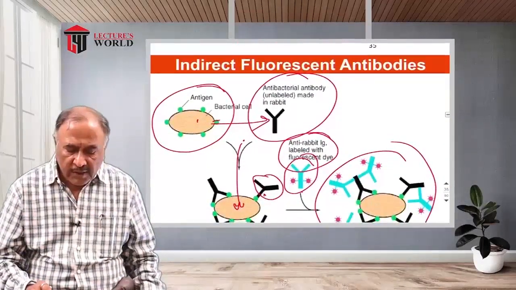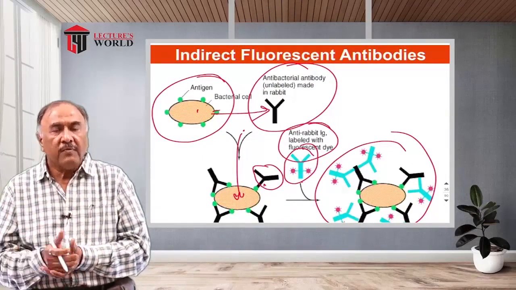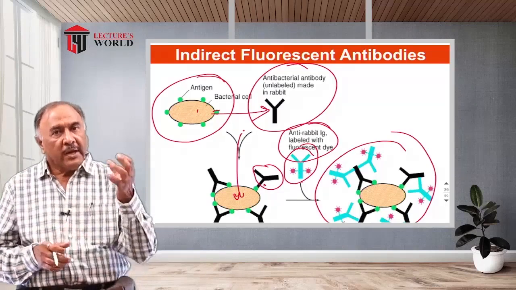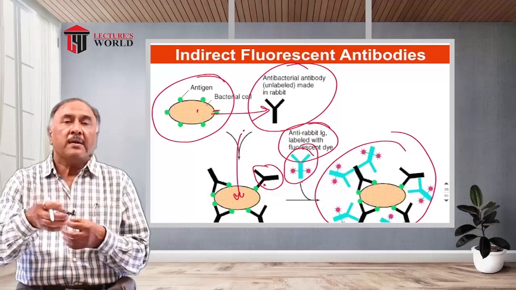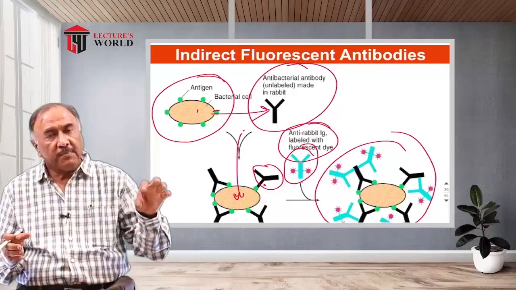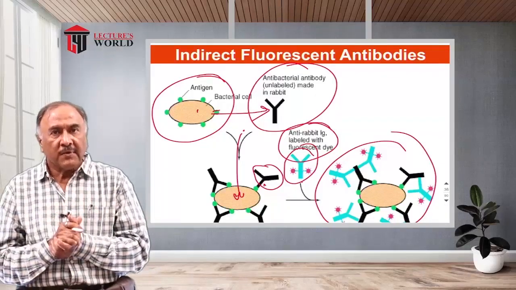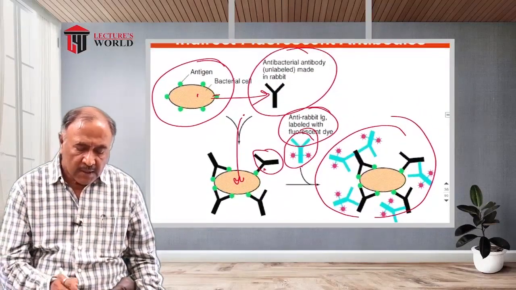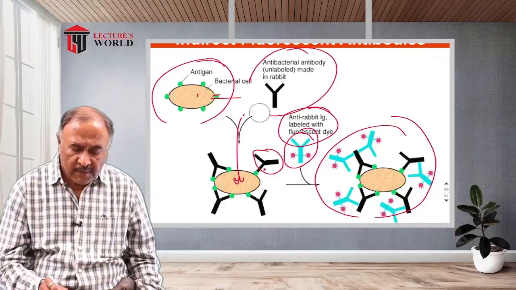In the indirect fluorescent technique, it is the second antibody which has a fluorescent tag. The antigen binds with a specific antibody, and there is another antibody, an antibody against the primary antibody which binds with the antigen. So, if there is specificity, this binding takes place, and as a result, the fluorescent technique can be used here. As you can see here, these antigens are there.